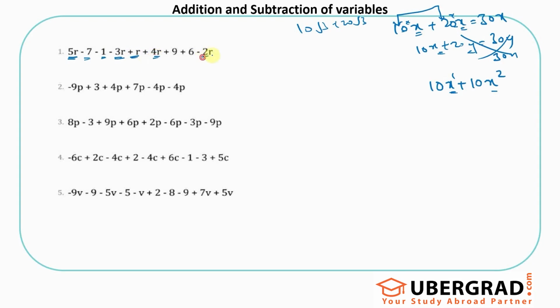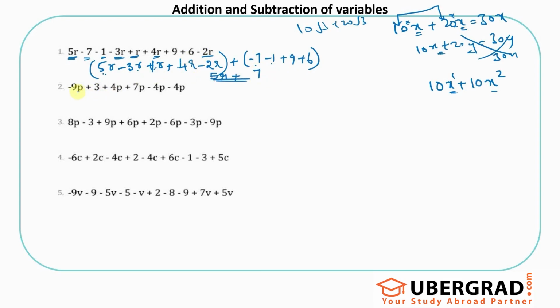But I can do with this, this, and this. So that's 5r minus 3r plus r plus r is basically 1r. If I don't write anything before the variable, that's 1 times it. 4r minus 2r. This is all one set, plus I have minus 7, minus 1, plus 9 and plus 6. So 5r minus 3r is 2, plus 1 is 3, plus 4 is 7, minus 2 is 5r, plus minus 7 minus 1 is minus 8, plus 9 is plus 1, plus 6 is 7. That's the answer, 5r plus 7.